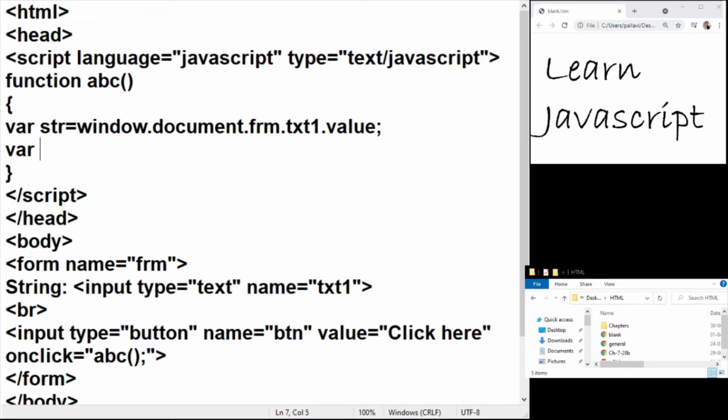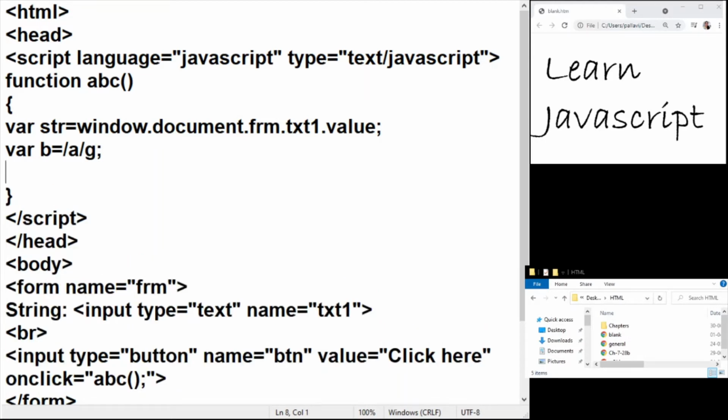Now this is the pattern where we are going to search for the character A, and we are going to globally replace that character. So I'm adding the G switch, and in another variable the string is there in str.